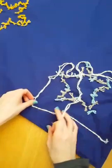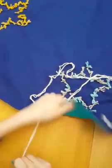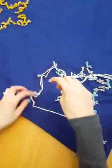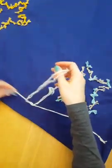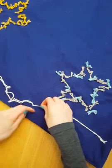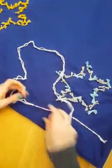Oh, so last night we talked about maybe doing the fuzzy parts of these on the other side, but after seeing how crazy these were, I'm like, let's just leave all the crazy on one side, and the other side can be the nice clean side, so I kind of went back on that idea. Leave all the crazy together.